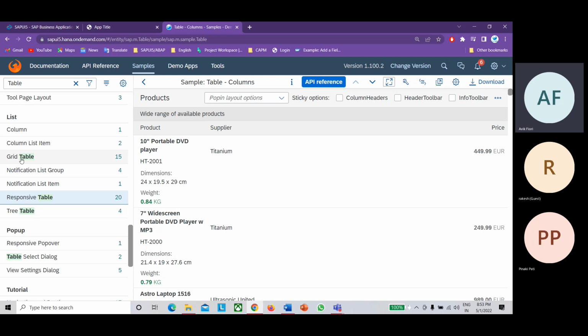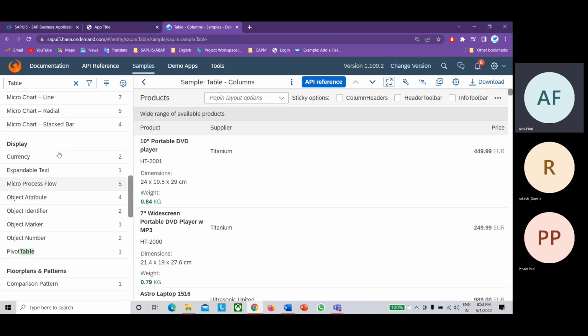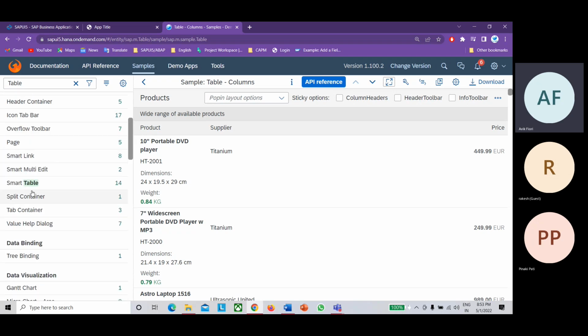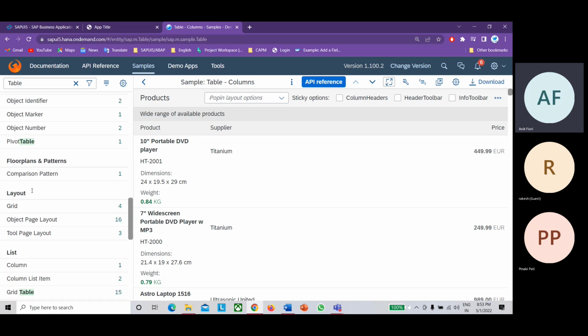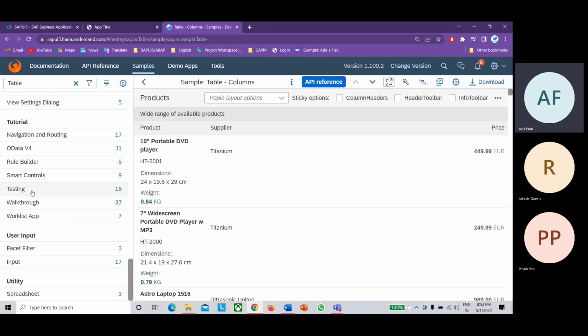In a grid table, if you want to display more information, that is possible. After that we have the tree table, the responsive table, the grid table, and again the smart table. All these are table controls. So this many different tables we have in a UI5 application.